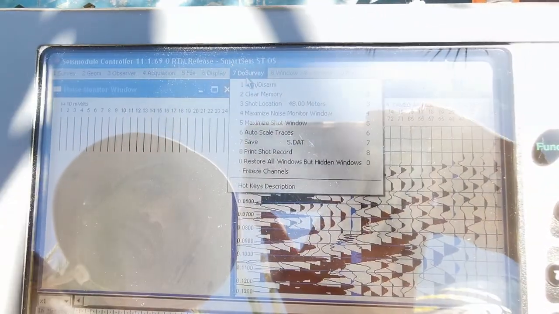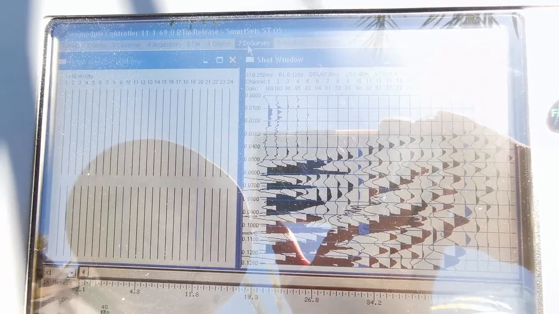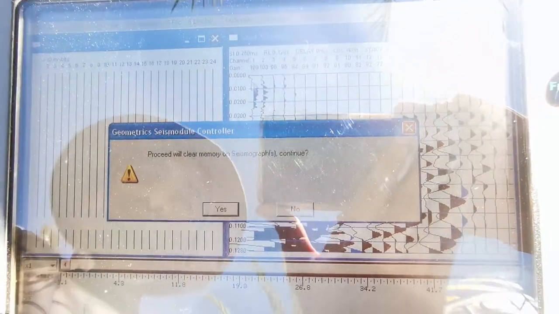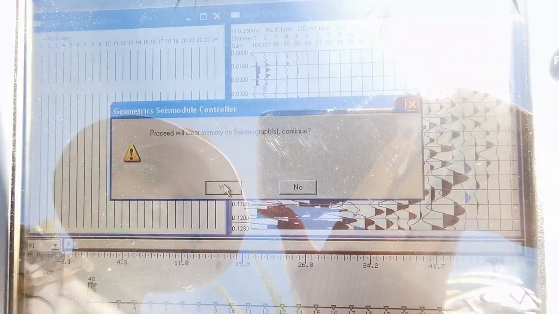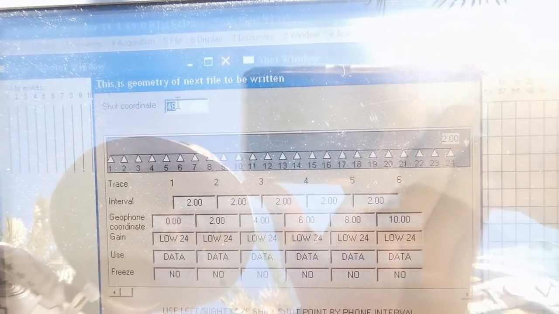So if I go to do survey, I can save it. It's saved, it made a sound, confirming that the shot was saved, and I go change again the shot location. This will be cleared.